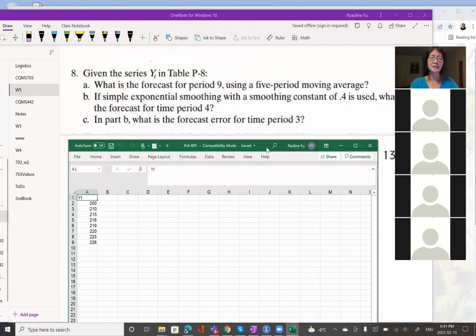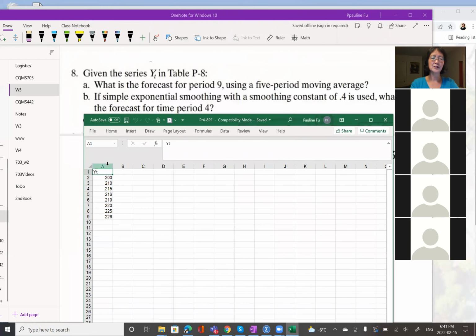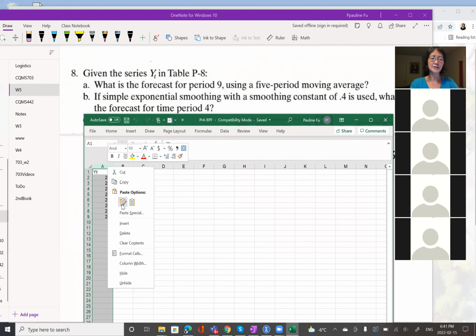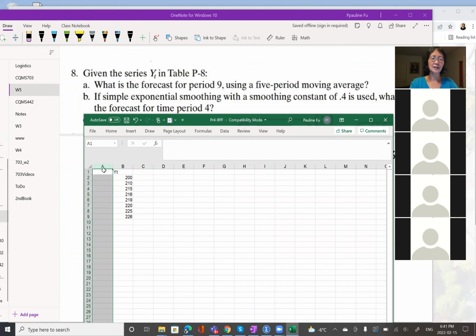So question 1, you are forecasting period 9. Okay, so maybe if you want, you can insert a time index, 1, 2, so that you know which one is period 9.